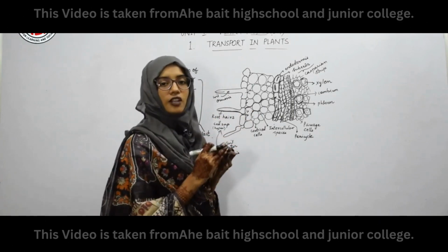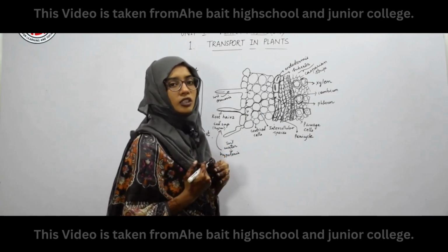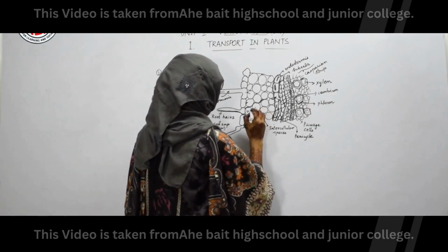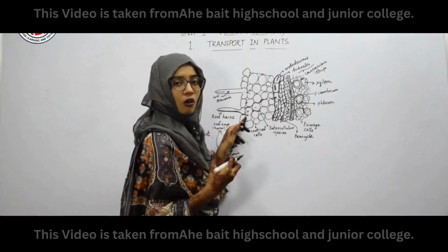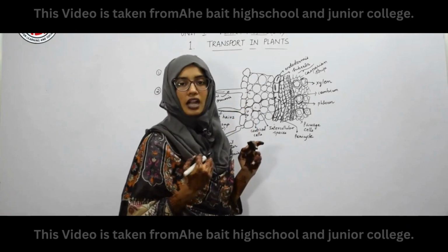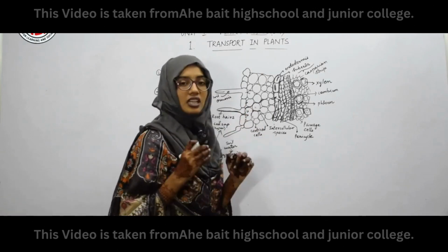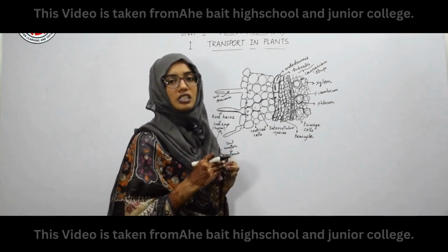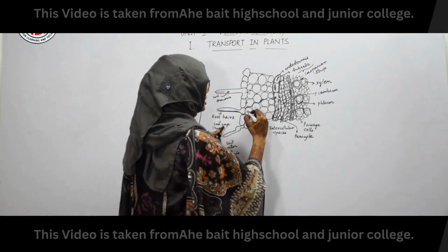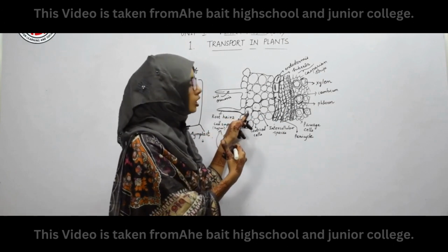In this way, the difference in the concentration helps the cells to absorb the water from one cell to another cell, and the water moves from one cell to another cell through plasmodesmata, and also because of the difference in their concentration. These cortical cells absorb the iron compounds or some other materials from the surrounding, and these materials help them to increase its concentration. So when we compare the concentration of cell sap with this cell, we can see that the cell sap becomes hypotonic when compared to the cortical cell.